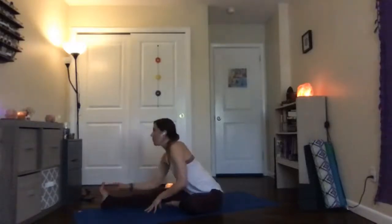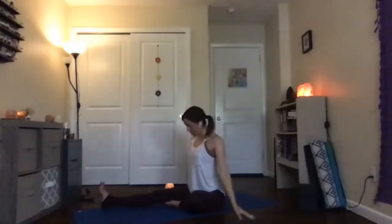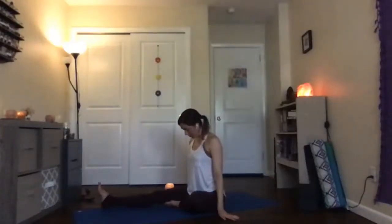And slowly walk your way back in. Ground down through the seat. Inhale, sweep your arms up. Exhale, relax them at your sides. Draw your chin to your chest. And then lift up enough so you can lift your gaze and then come to your back, however you'd like to. If you happen to have a block, just keep it nearby.